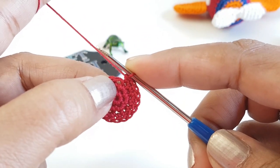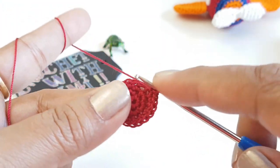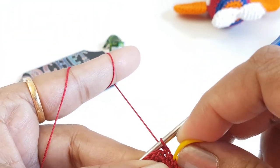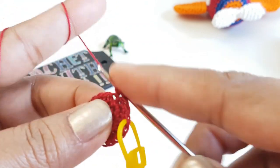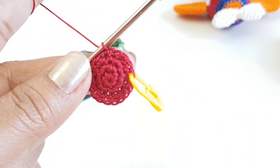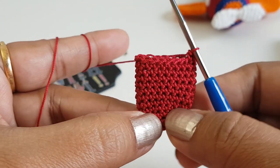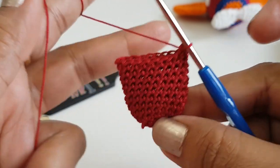Now from round number 4 to 11, in each round we are going to make 1 single crochet on top of each stitch. So like this, make 1 single crochet on top of each stitch and complete round number 4 to round number 11. Just fold this into 2 parts like this. Do not fill the gap with the fiber.